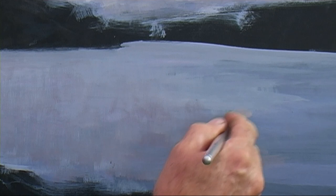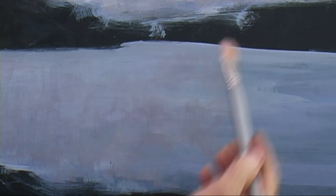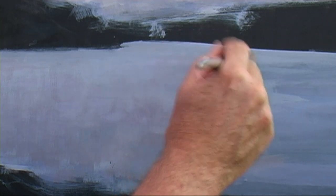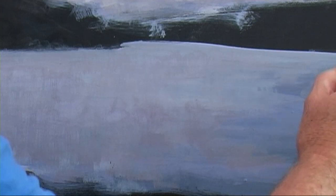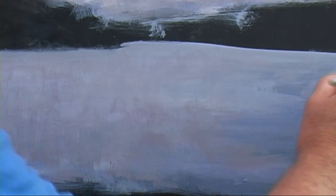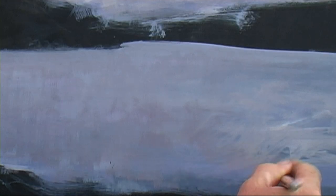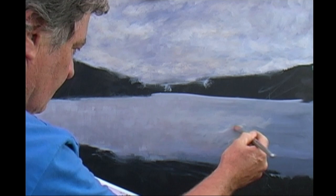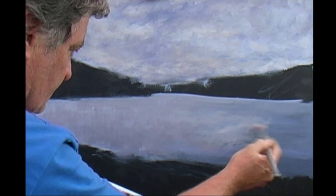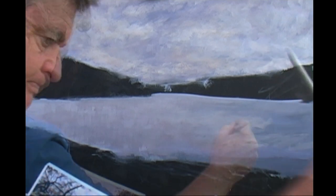You can see how I'm using the brush vertically, the tip of the brush now, not the flat, the tip of it far more. Vertically more than horizontally and flatly, and the warmth of these silver greys against the warmer greys. Just starting to play with the ripples in the water now, just flicking with the tip of my brush across the top. This is one of the beauties of the filbert brushes, is that we've got a flat and a narrow edge to it.